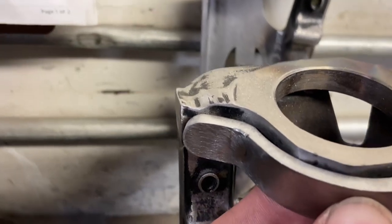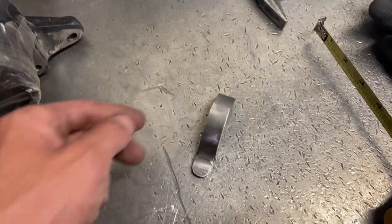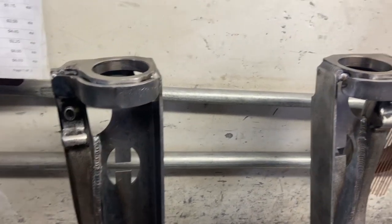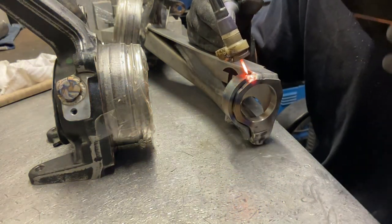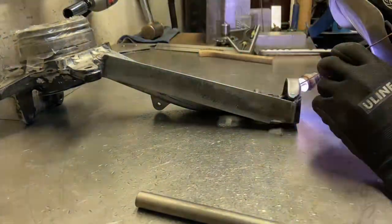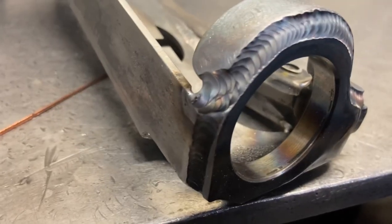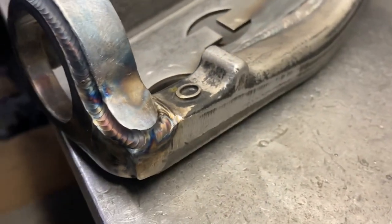The next little gusset piece is this little guy - Heavy Friction Works actually recommended this, and it's a great little piece. It just strengthens up that front little lip since it's kind of a small thin piece, so you're just adding another layer of thickness - I think it's either three-eighths or quarter inch, a solid piece of steel just to cover that. I got that tacked on and I'm gonna weld those up. I'm just gonna finish up with a little weave to finish that last section, and that's the outcome - a decent little TIG weld across there that should strengthen that front up a little bit more.